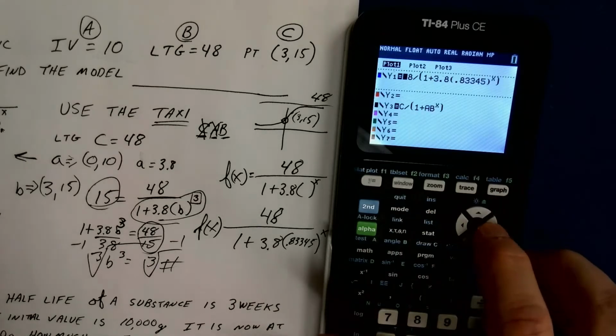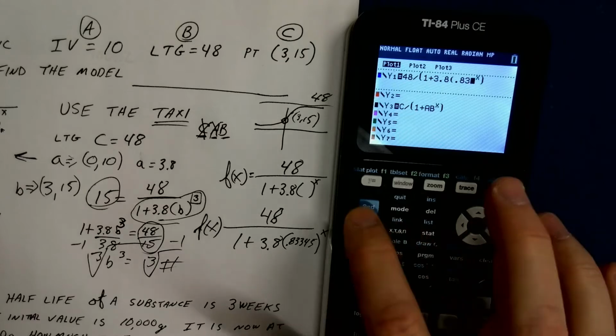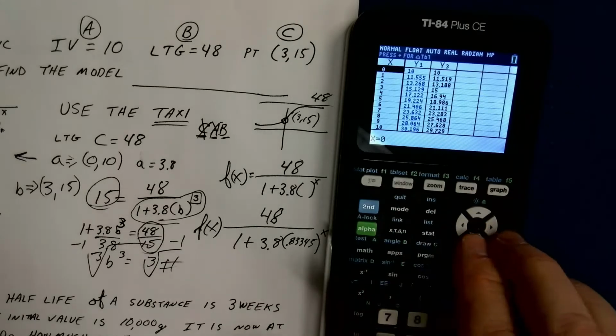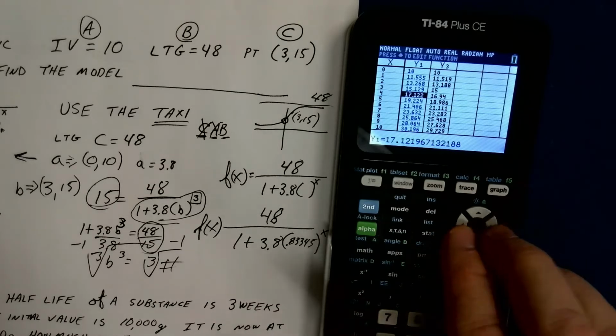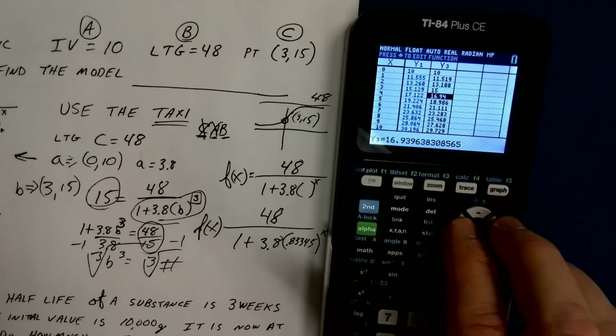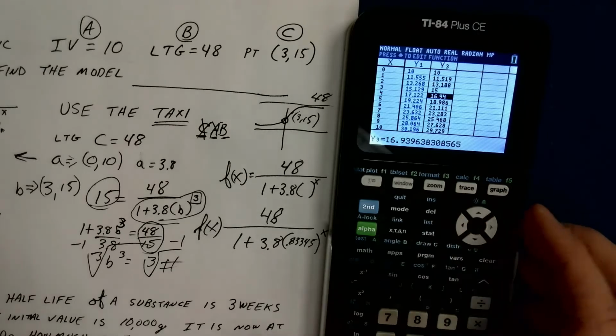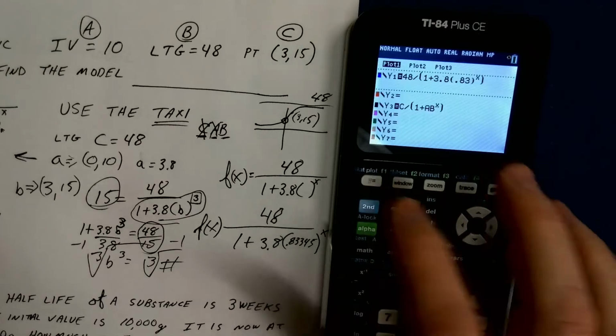Now, watch what happens when I do this. Let's say that I just made this original equation 0.83 and I rounded that much. Now when I go to my tables, you can see, like at 4, I got 16.94 and 17.122. I'm going to say these are getting maybe too much. So be very careful with your rounding.